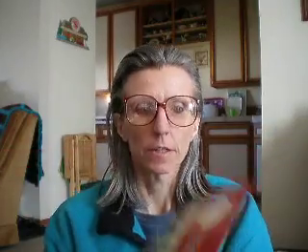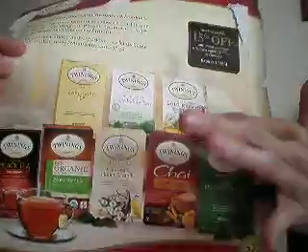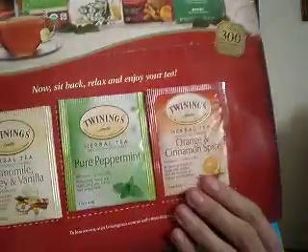All of these things I did get from the links that I will have provided below for anyone that is interested in trying out getting freebies and samples. The last thing I have to show you is from Twinings. They sent me teabags, and here are the ones they have available. I got the herbal tea chamomile, honey and vanilla; herbal tea pure peppermint; and herbal tea orange and cinnamon spice. So another very, very good freebie.